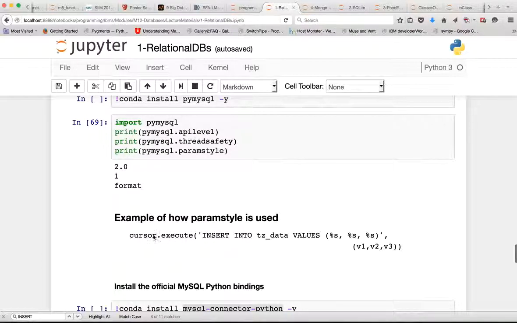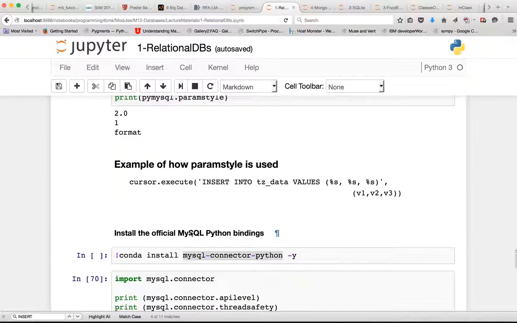And here you see we have a cursor, we're doing the execute statement, and we're inserting into a table tz_data. I just pulled these out of the documentation for each of these packages. We're going to insert into the values, and here we have the string markers %s, and these 3 values are going to be inserted into the SQL statement that then will be executed.